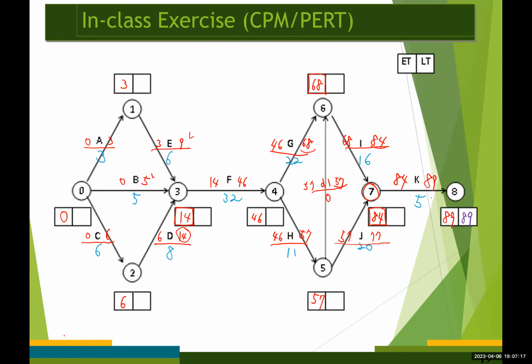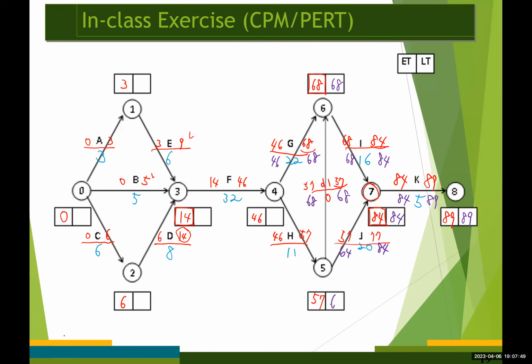So we have 89 here, 89 minus 5, 84. And then we have 84, right? So 84 down here is 64, and then 68. So we have 68, 68, right? Minus 22, 46, minus 0, 68.